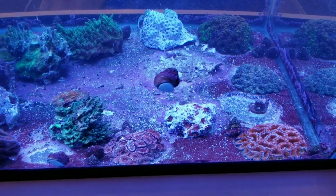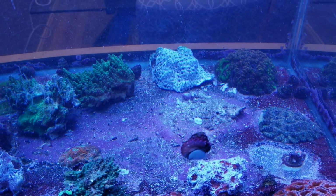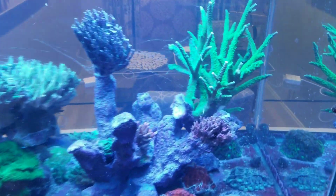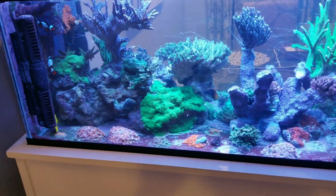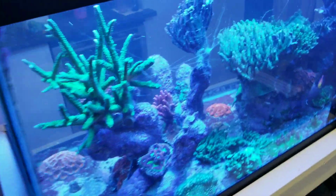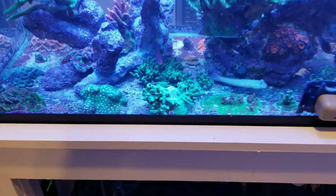So I'm going to go ahead and clean out these chunks that settled underneath the rock structure and slide in the new piece. I'm going to pause this project for the evening. This is where I'm at. I got a couple of the colonies glued to the structure. The rest are just kind of resting until tomorrow. I'm going to let the water clear up. I want to be able to get a really good visual on the tank to see where I'm affixing the colonies to make it aesthetically pleasing.